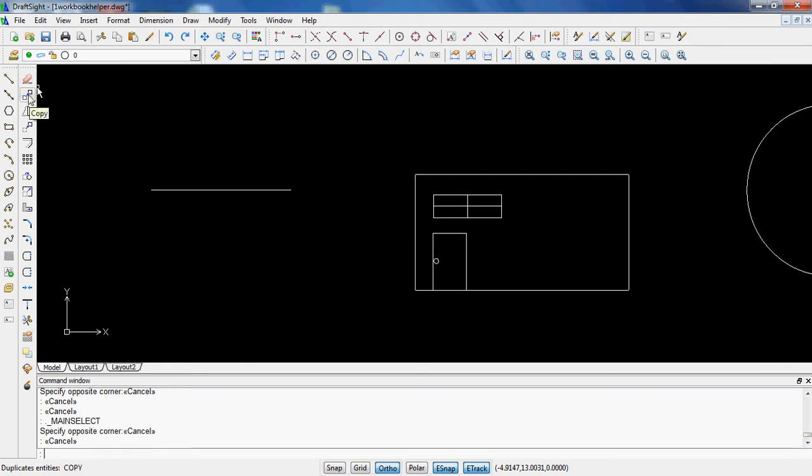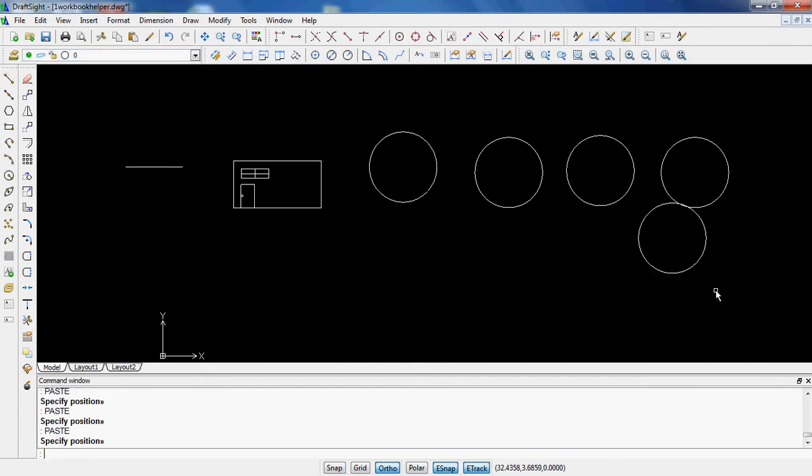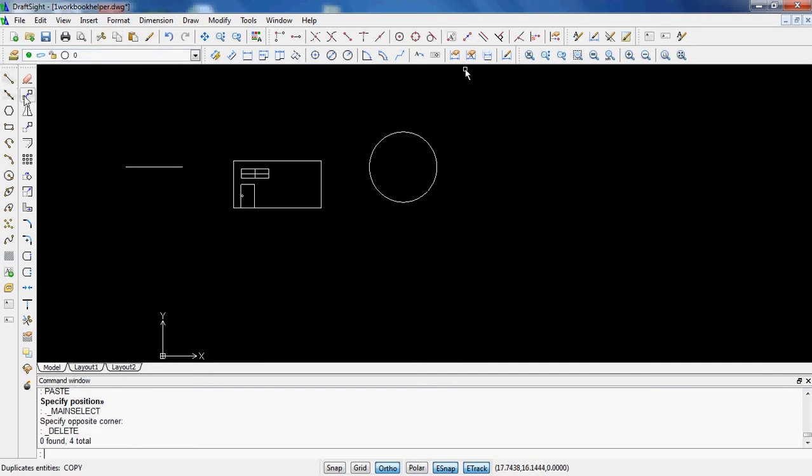There it is, copy. Copy's the next thing. Maybe I want to copy this circle multiple times. And you'll remember I can hit Control C and Control V, and then I can just hit spacebar, which is the enter key, over and over and over again, and that will copy those circles as well. But here's what this copy does. This is kind of nice.